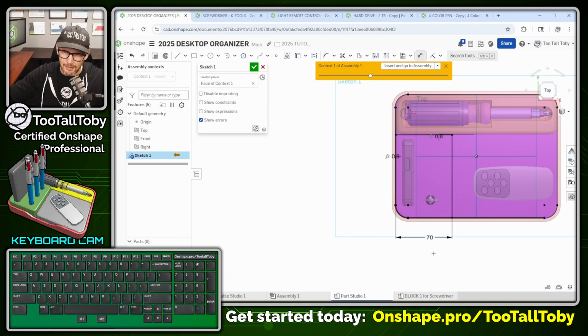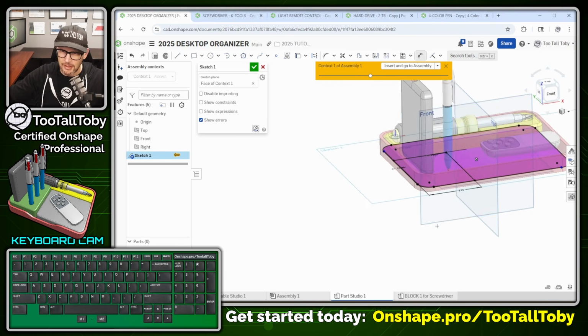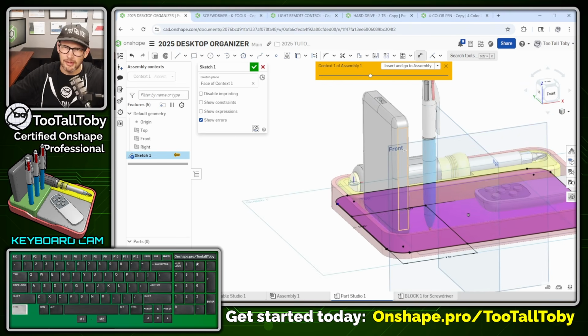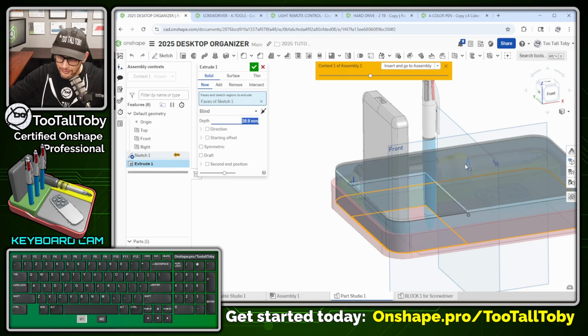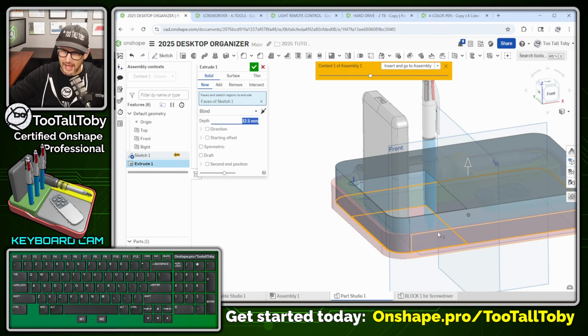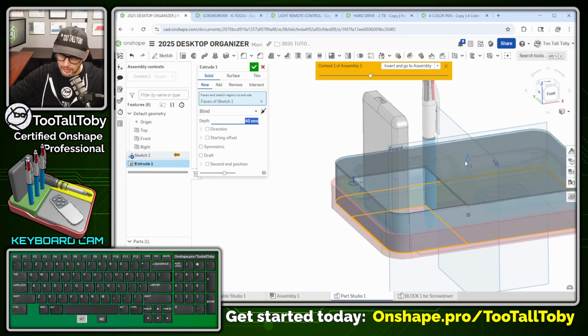So now that I've got that block extruded, I'm going to change my view here a little bit. And I think because this one is holding up these components that are going to be vertical, I'm going to make this one go up just a little bit taller than the previous block. So S key extrude, or you can click the extrude command here, extrude, and then we'll bring this one up just a little bit higher. This one doesn't really need to be related to the tray, because I'm not really concerned about the tray. I'm more concerned about holding the pen and holding the hard drive upright. We don't want them falling over. So maybe I'll bring this up to like 34 millimeters.